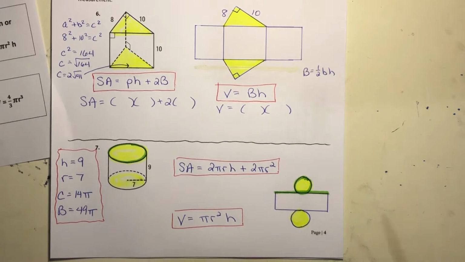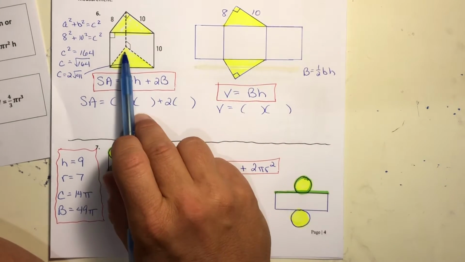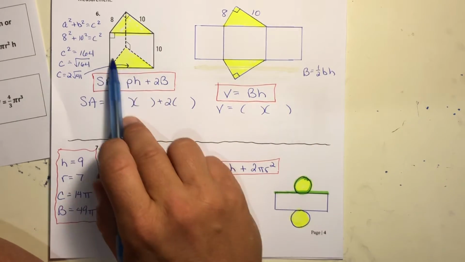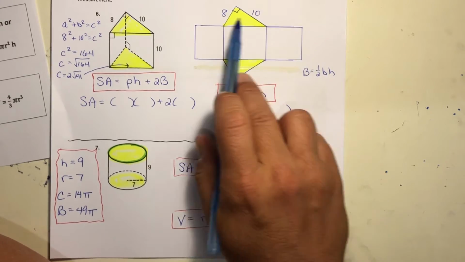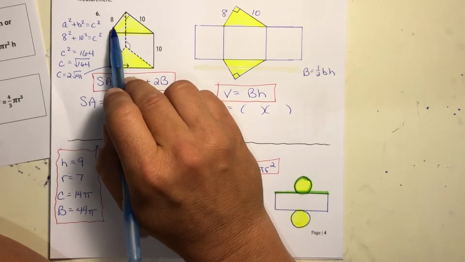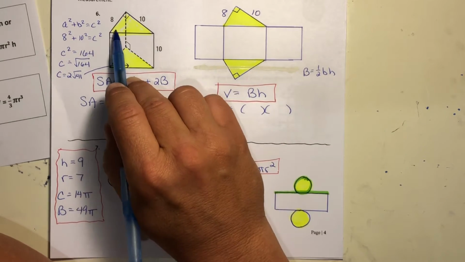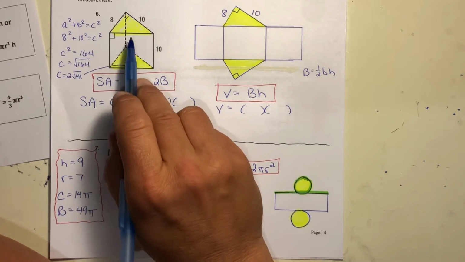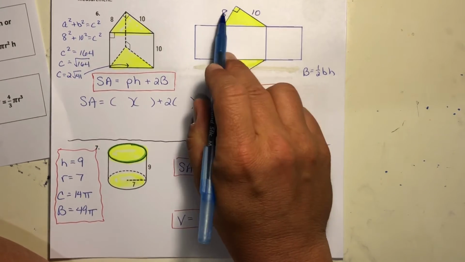Basically what I did was I drew the net myself, right? I took out a ruler and I unfolded this and flattened it out. So I took a 3-dimensional solid and flattened it out into a 2-dimensional set of polygons, okay? If you notice, I took the bases and highlighted them in yellow. The bases are both right triangles, okay? So I have 2 bases here, right triangles. I took the 8 and the 10 and just labeled them here.